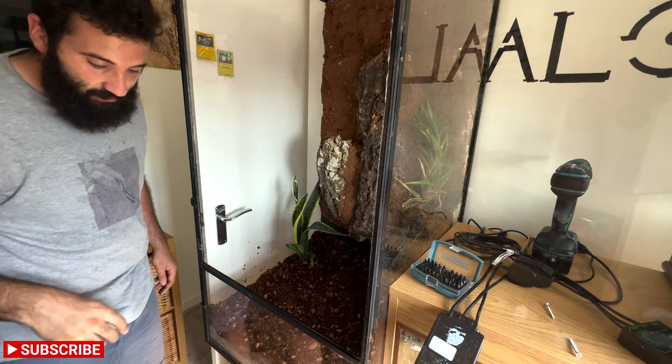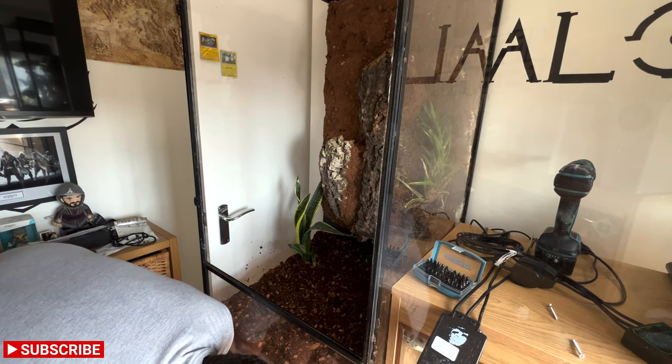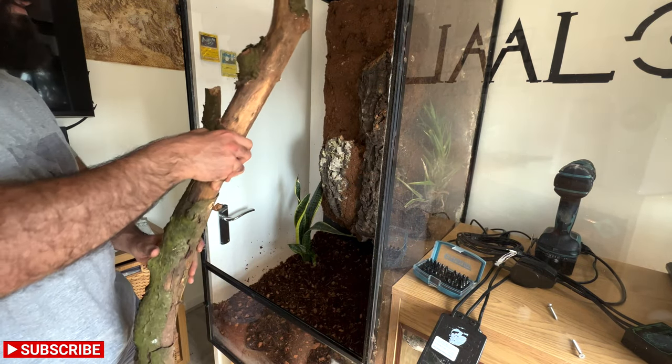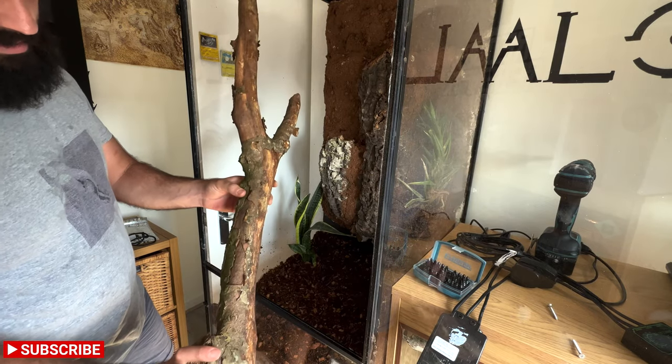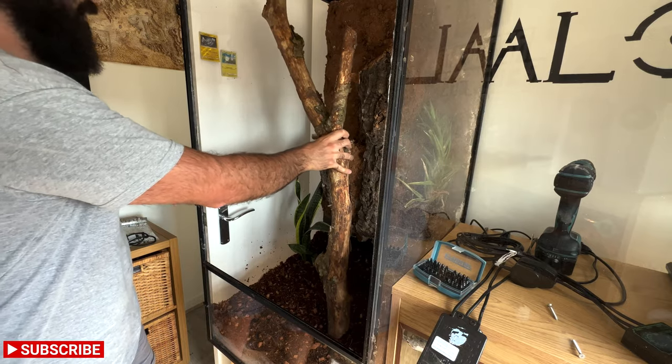But we'll see. But for now, let's start putting some logs in. Now these, I'll get any cool. I might need trimming. Possibly, oh, maybe not.